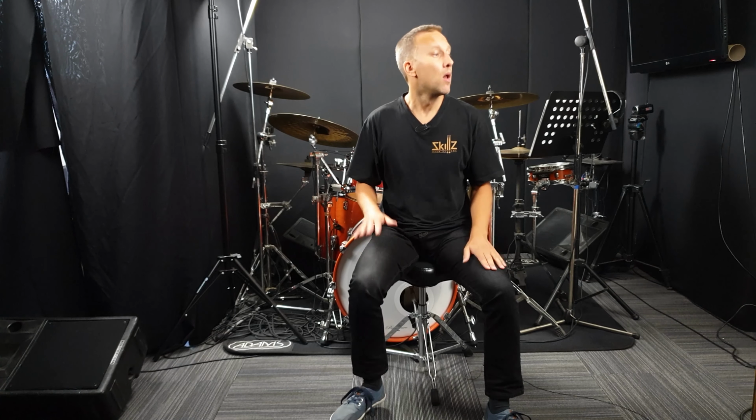Simple as that. The problem with this form of counting is, if you go faster, like one triplet, two triplet, three triplet, I'm already getting the syllables mixed up. So I like the Dutch way of counting a little better: one number, two number, three number, four number, one number, two number. I can get it up to speed a little more. So that's a little easier.